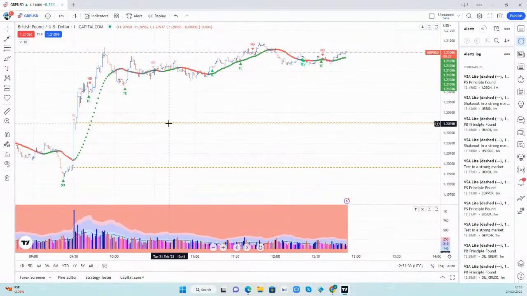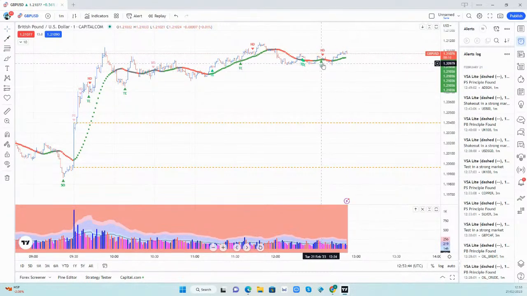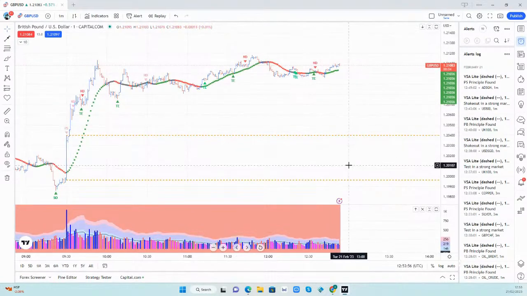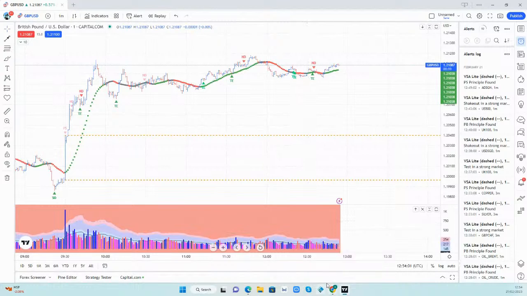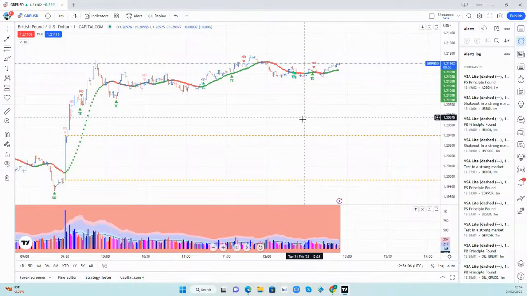Why? Because I'm above the trigger line. I've got good strength behind me. It's pushing up, but really I want to see more tests appearing now. Okay, I've got a test there, but then there was a no demand. So, but there's not much volume there either. So the professionals are sitting on the fence and not doing much really. They're just allowing it to carry on until the news, which will happen in about, where are we now? About another half an hour or so, 35 minutes, where the news is going to come out.